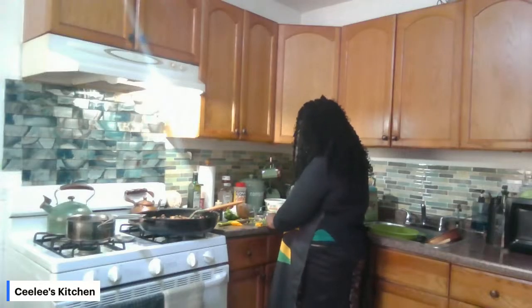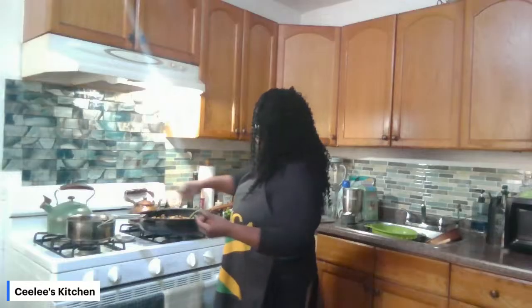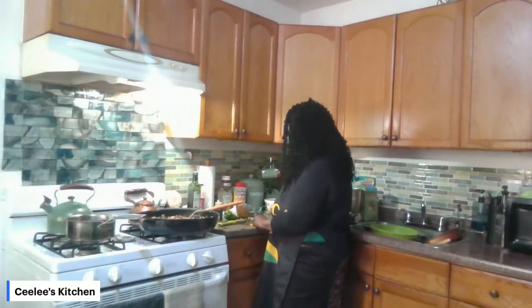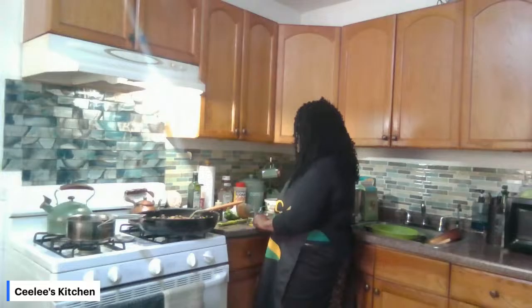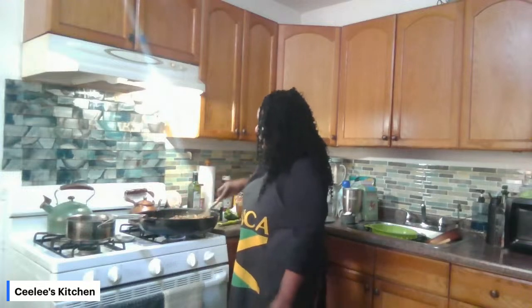So let's add some bell peppers to the mixture. And of course, we're going to sprinkle with some parsley. So let's add this to the pot so our pot can look very nice and colorful. And I think I'm just going to cut up all of it because I hate to cut the baby bell and put them back into the fridge. Like cut a piece and use it. No, mommy, I use the whole thing. Because sometimes you wrap it up in the fridge and guess what happens? You forget it's there and it gets spoiled and you have to throw it out. So just use it one time. All right, so let's stir this in so we can have a nice colorful pot.